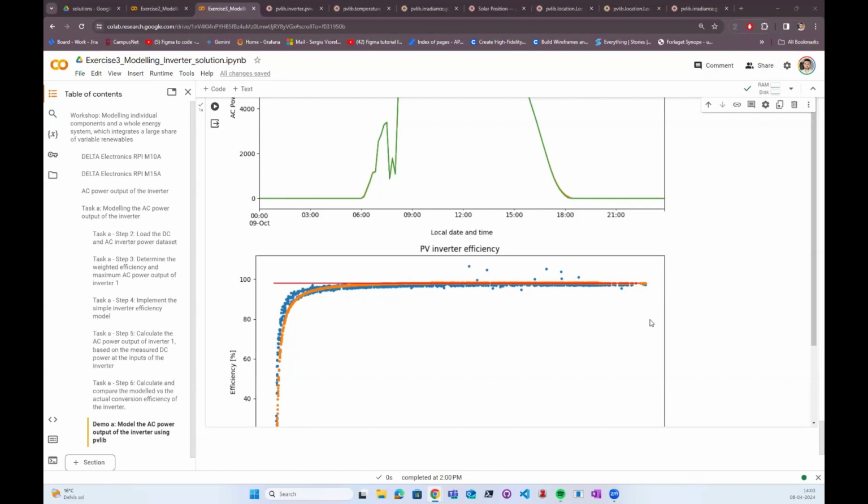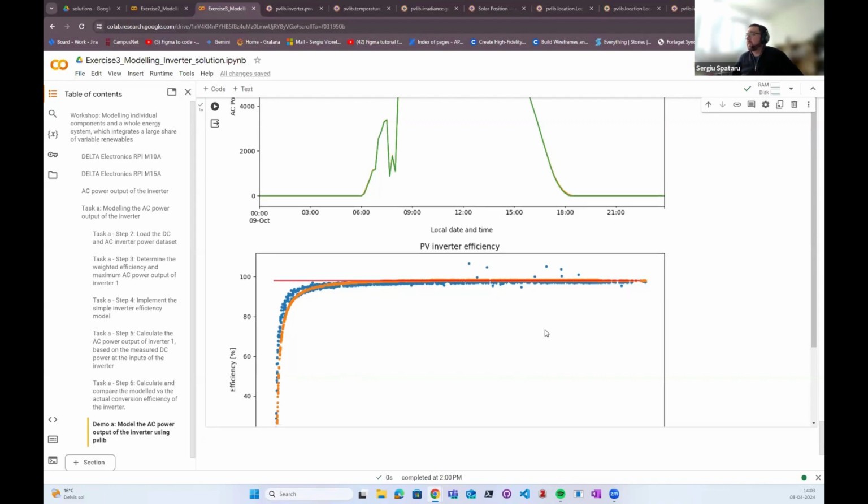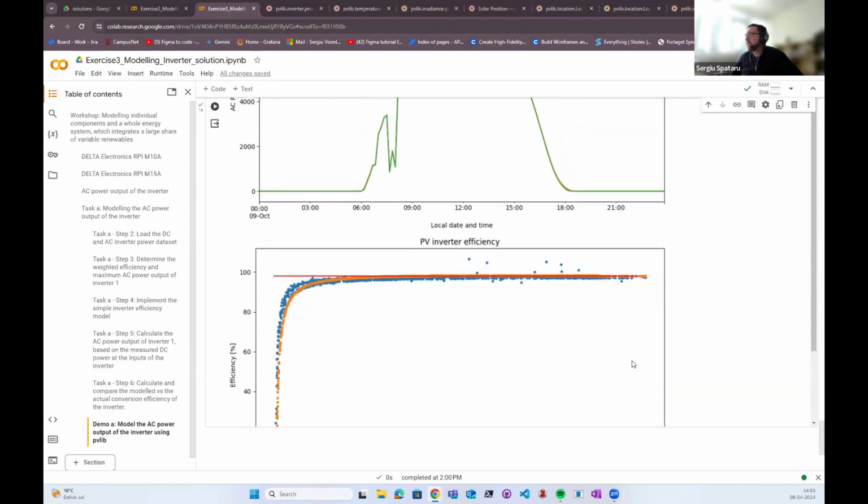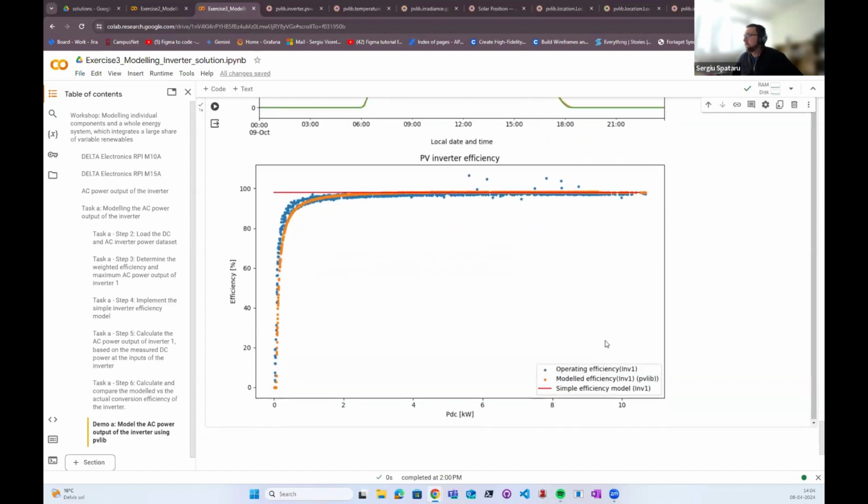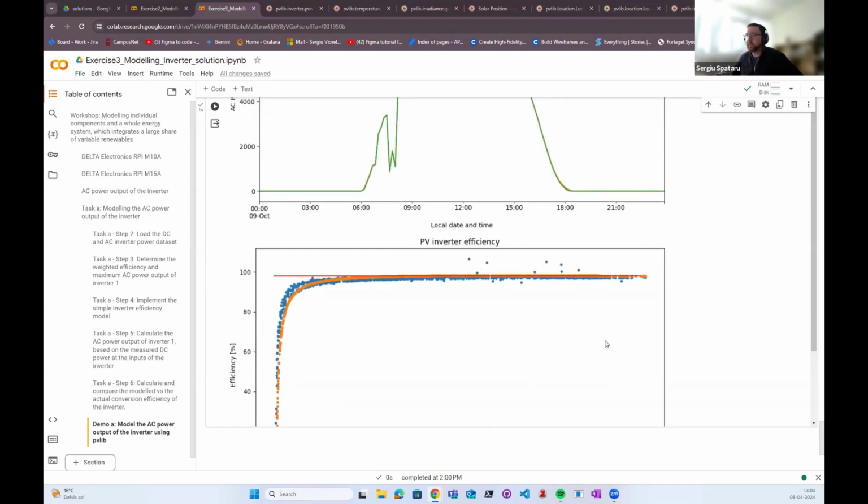Thank you. Yeah, but for sure it's not an inverter that is more than 100% efficient. Yeah, I believe it immediately. I've seen this in almost all inverters, and this is just because the measurement system of the inverter is not laboratory grade. It's a commercial inverter, so it will have some data issues.